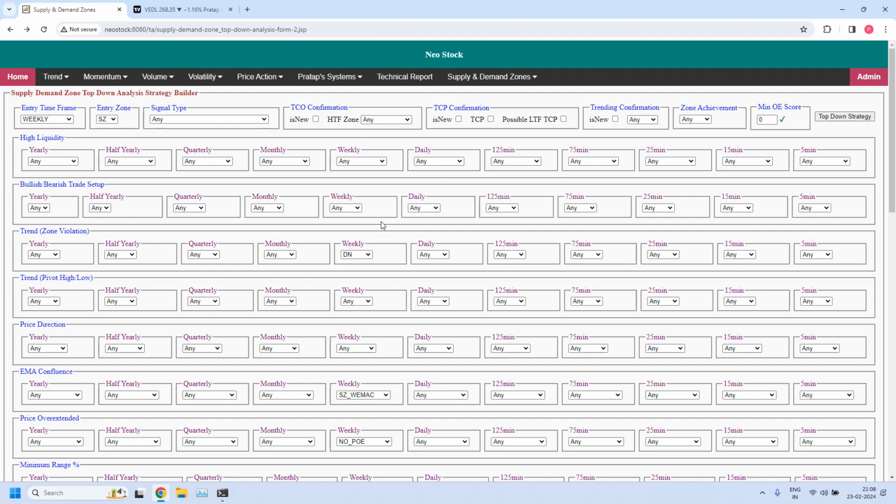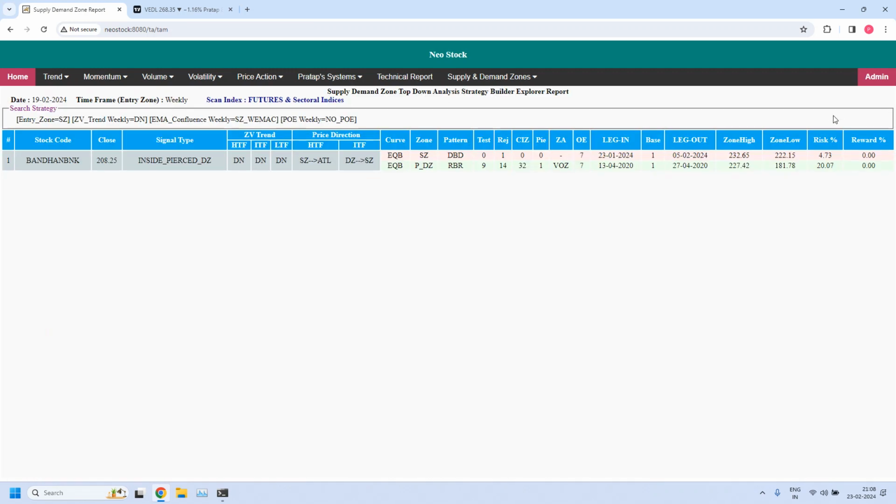For demand zones in an uptrend, it is bullish price over extension. By setting no POE, that price over extension would have been completed. I'm saying would have been completed, or sometimes it is nearing completion. At that time you have to wait some more time until the remaining price over extension completes. Now select, there is only one stock currently supporting. Which one? Bearish price over extension completes.